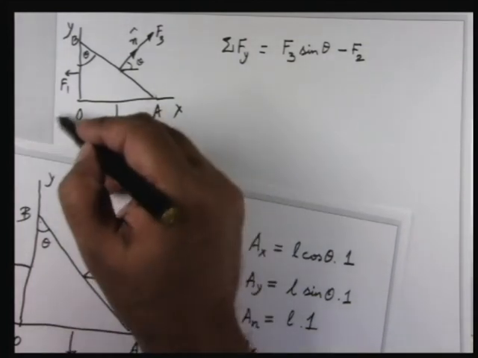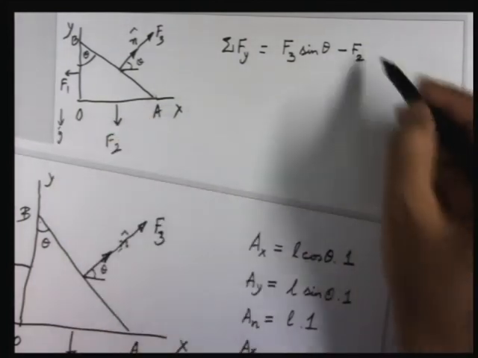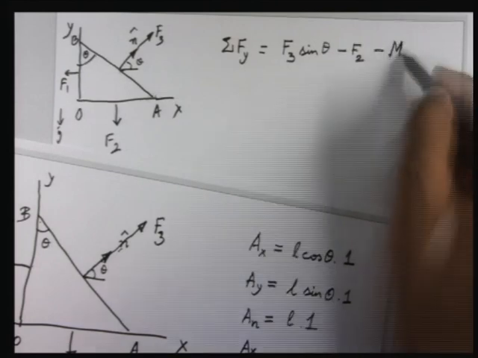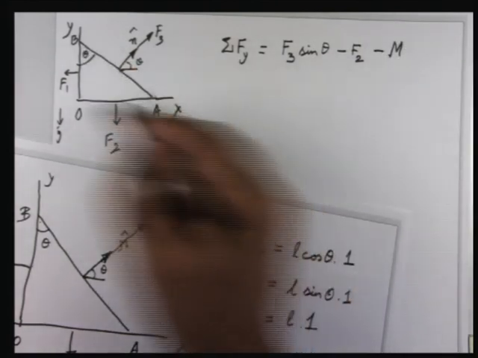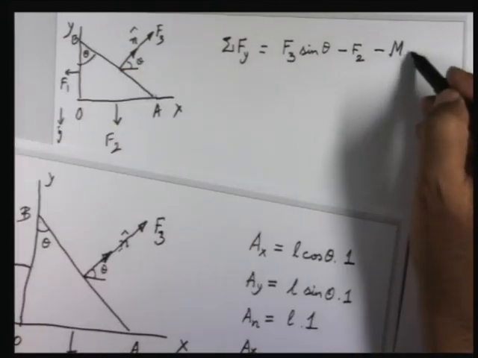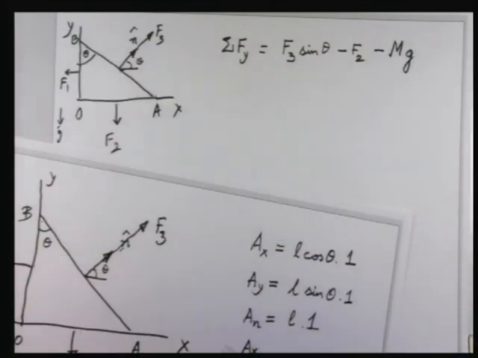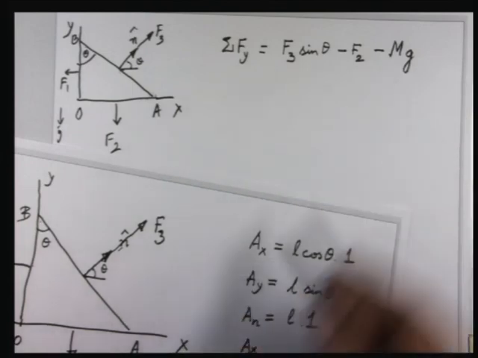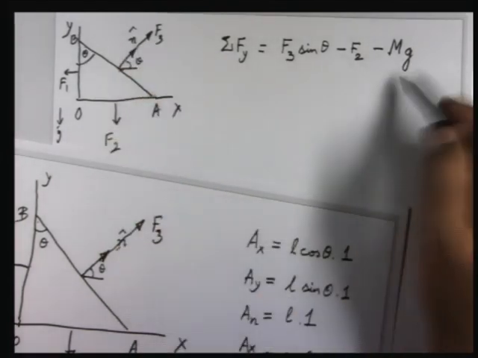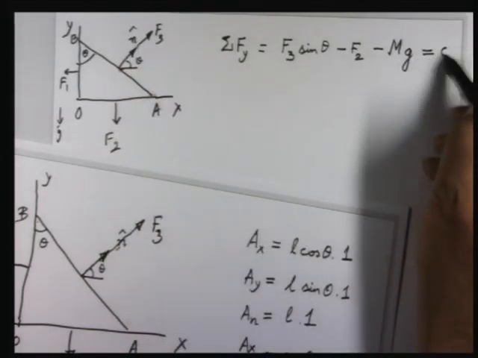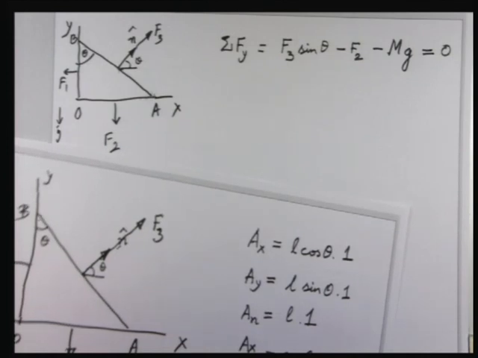We are saying the gravity is in this direction, so minus, let us say, the mass of the liquid here, or maybe a gas, whatever it is. The mass of the fluid in this surface element is m, and that is going to be downwards, so minus mg. This is the net force, which must be equal to 0.